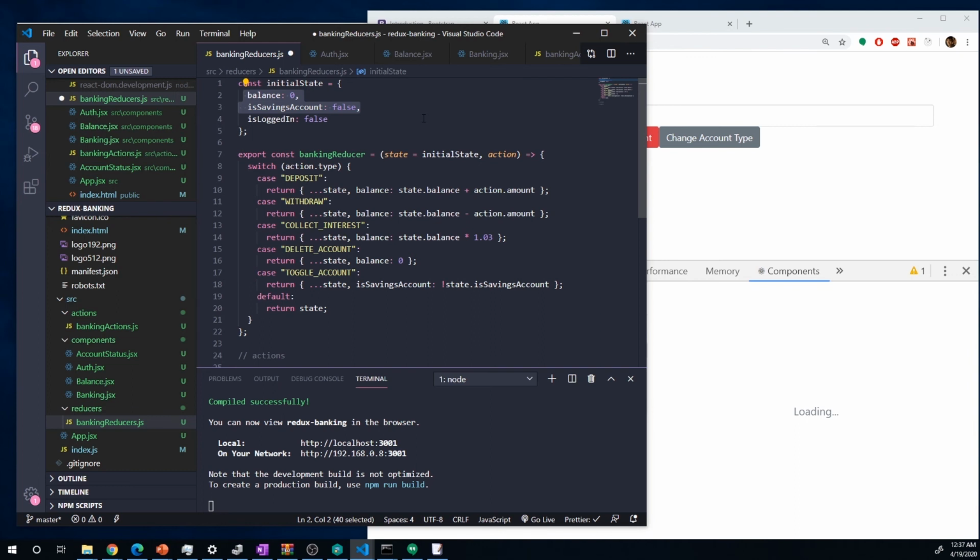So our banking state is going to contain all the state for our banking portion of our application. And for our authentication, I think it makes sense to store that in its own state. And that way they're not getting intermingled because they have nothing to do with one another, right? Whether you're logged in or not, it's not going to impact your balance or anything like that. So I think it's best to keep both of those things separate.